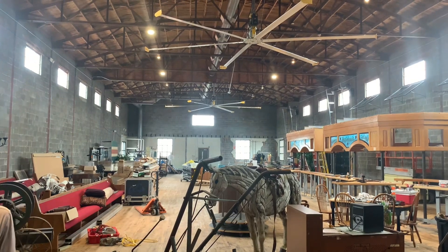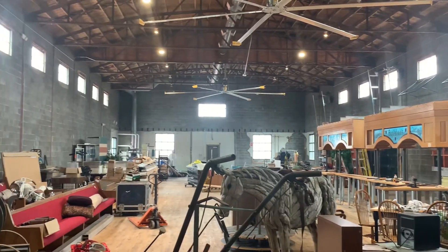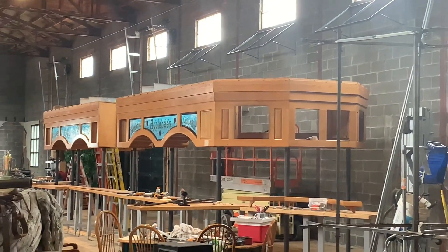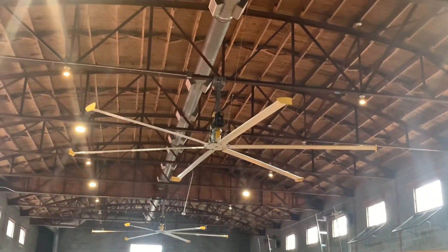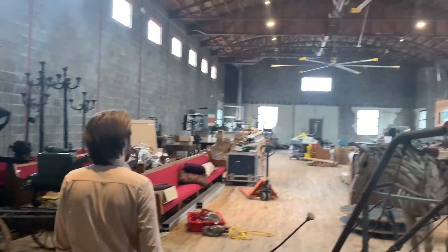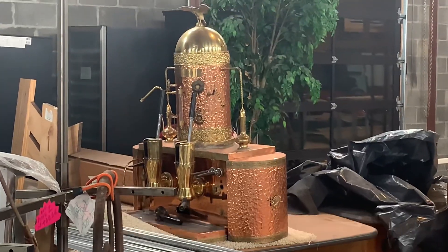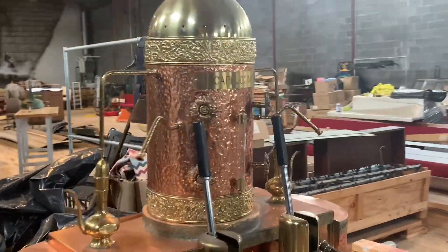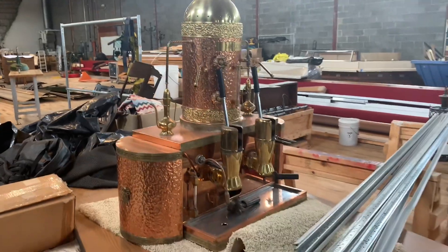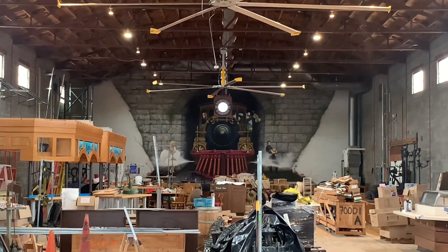Look at this floor — a wooden floor still in here. I don't want to go through and give all the secrets away. There's some old stuff from the old Applebee's — look at that, they're going to use that. The fans, which are really cool. I'm going to dig around and show y'all some stuff. This is an old espresso machine — look at how beautiful that is. And look at the mural in the back going all the way — looks like that train is coming through the wall. How cool is that going to be, y'all?